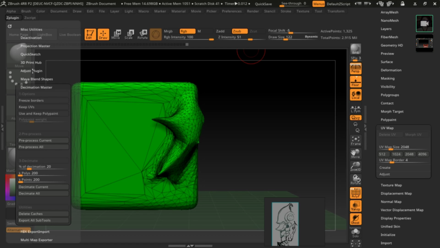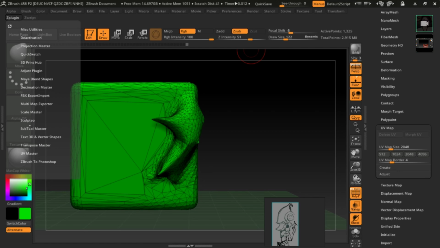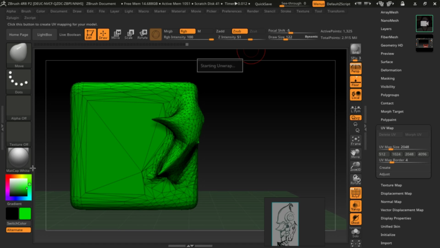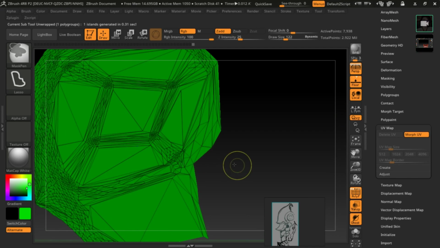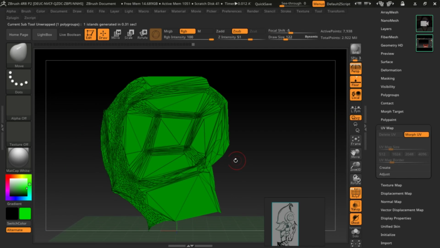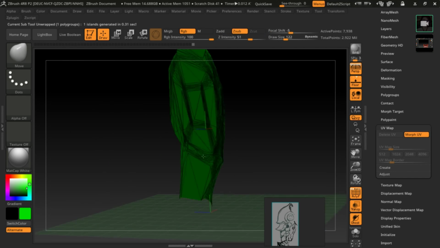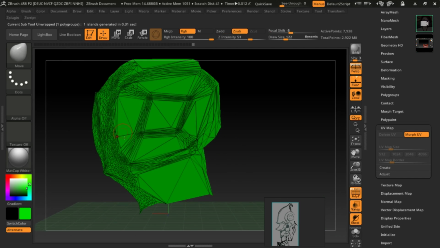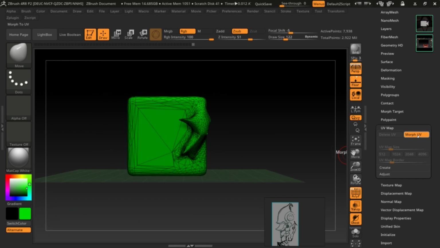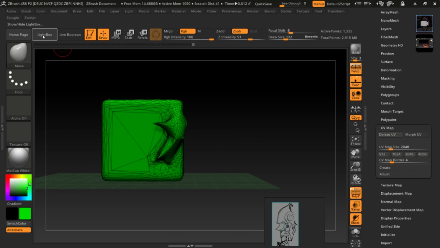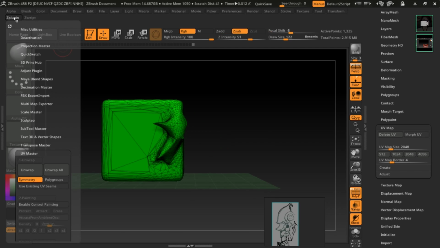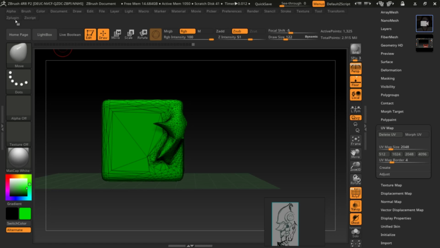So if I go into UV Master and unwrap it again, it takes some time. Then now it looks like this. Now every time it's different. There isn't a one-for-one of how it always comes in. It comes in like some Doodle Bob thing. It looks so dumb. It's crazy because when a UV unwraps, it doesn't have anything. But there are certain things you can do to preserve certain parts.